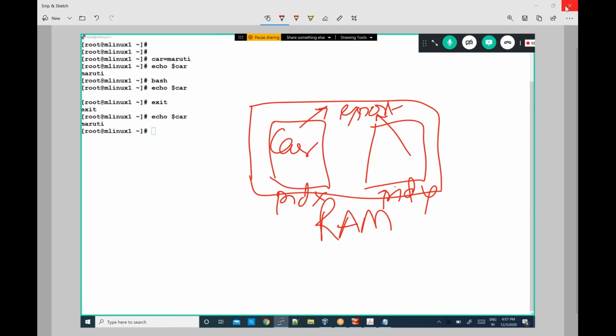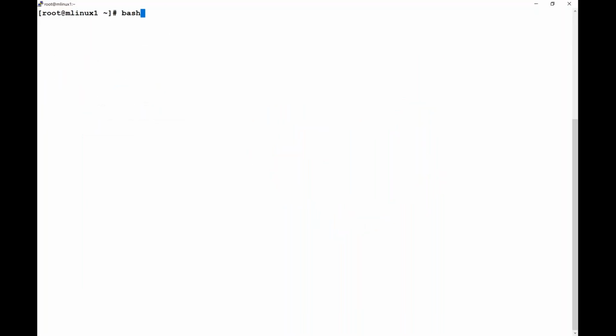So how can I export it? Let me show you. See guys, as of now, if I just say ps, you see I'm working on process ID 2269 where I created a variable called car. Now if I say echo $car, it works.